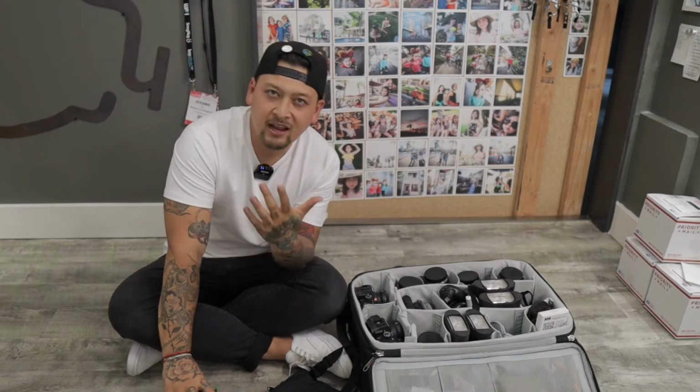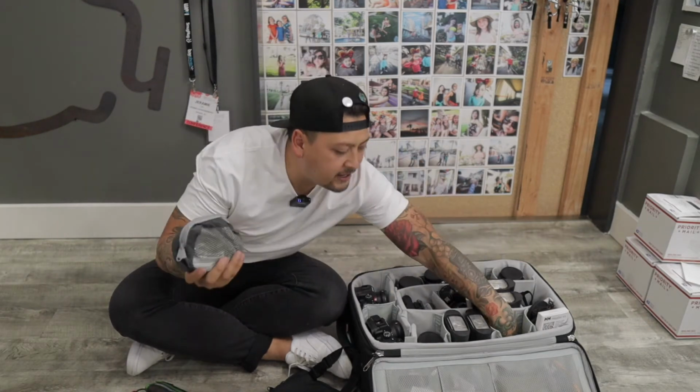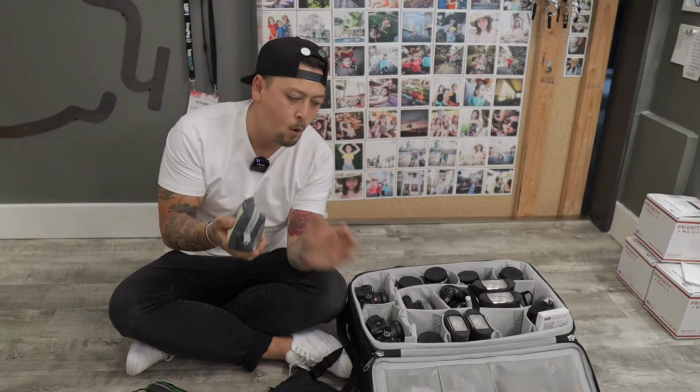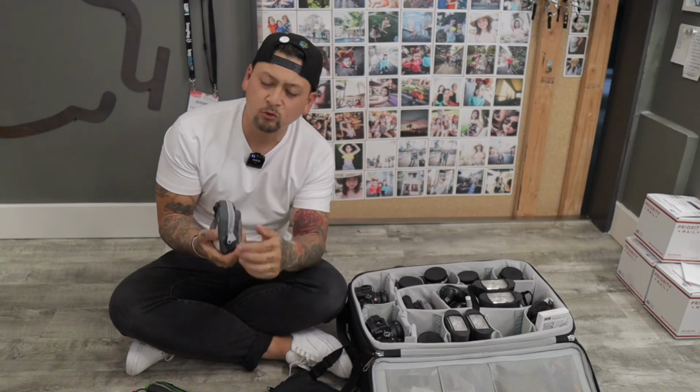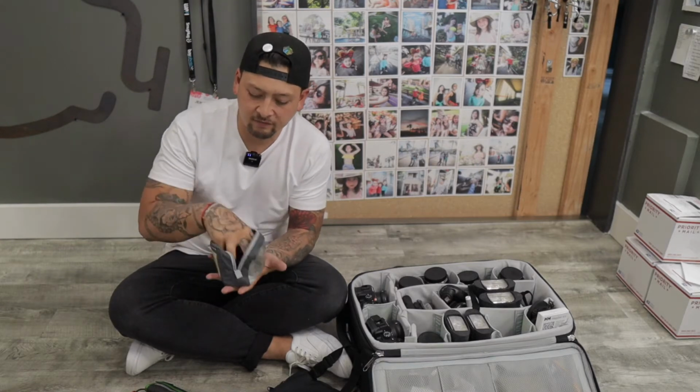I always have a fear of not having enough cards, so I have 3 little cases in here ready to go with cards. This right here is my little knick-knack, right? These pouches actually came with the bag as well. If you don't have these, what you need is some sort of waterproof pouch, if you can, that has a zipper that can just be tossed into things. And I love these little bags.